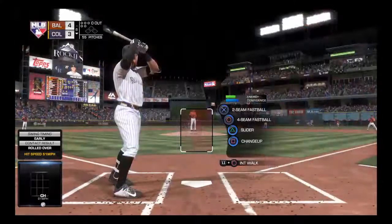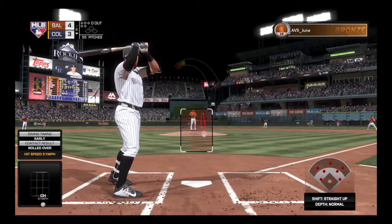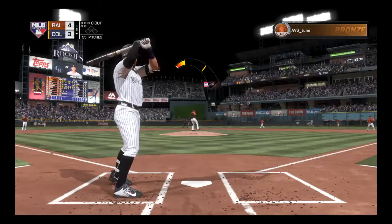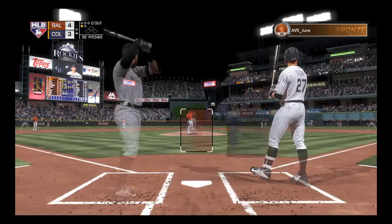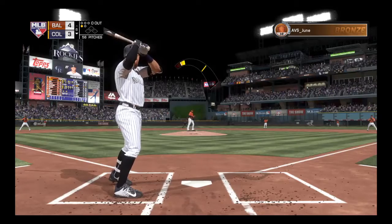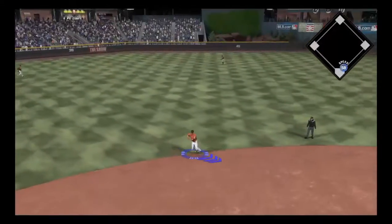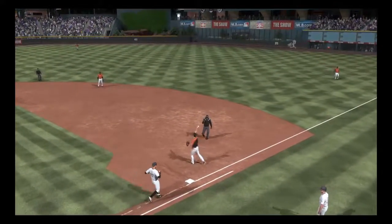Ready for another shot now. Trevor Story comes in 1 for 2 with that home run he hit earlier. Here's the first pitch to him. Squared that one up just a little late. That was a good pitch to hit. He wants that one back. He was just a little bit late on it. Line drive snagged on a short hop. Throw to first by Hardy for out number 1.